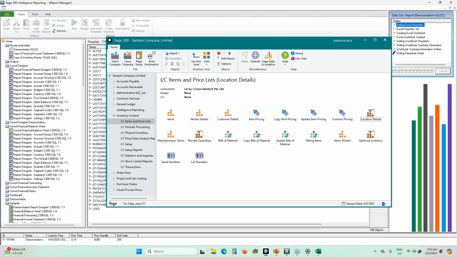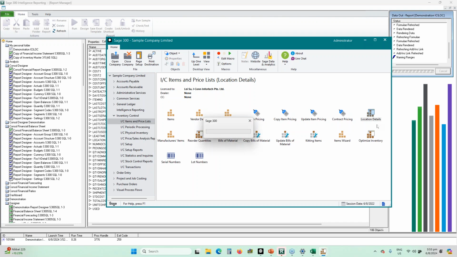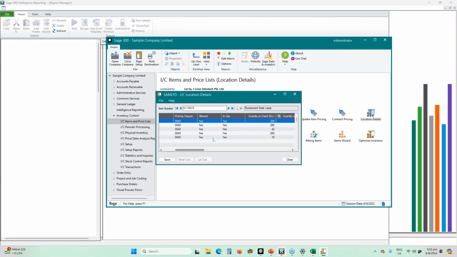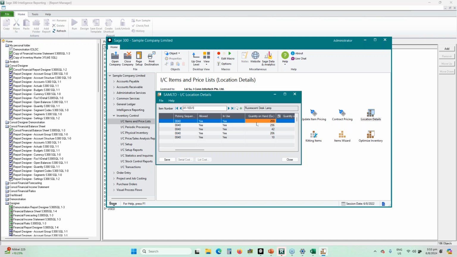When I go into SAM Limited, I go into location details. I'm going to call up one item so that we know exactly what is the quantity on hand on that item for that location in this company. And then we're going to compare and see whether the report actually correctly picks up the values. All right, so I'm going to choose the first item here called A11030, and I'm going to scroll down to location 1. And you can see that the quantity on hand for this location 1 is 259.